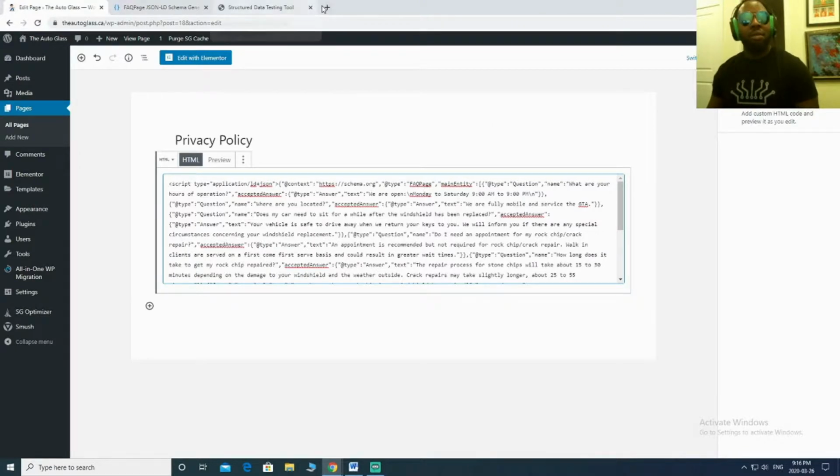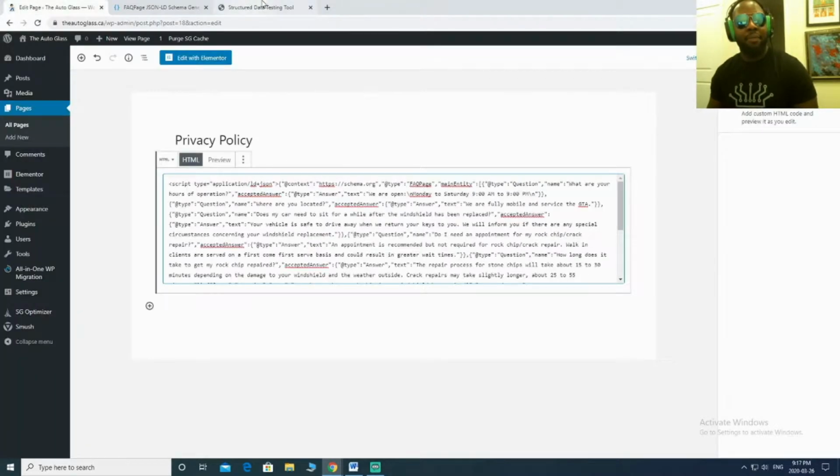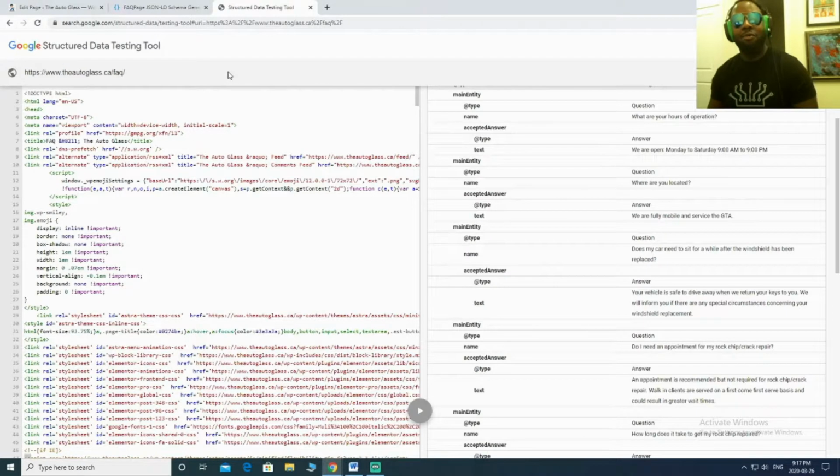After which, you can upload your site to Search Console and just request a recrawl, or just give it some time, and eventually, hopefully, you'll start to show up for rich snippet searches, and your business can show up in that box where you can open it up and click through for a more detailed answer for your search query.